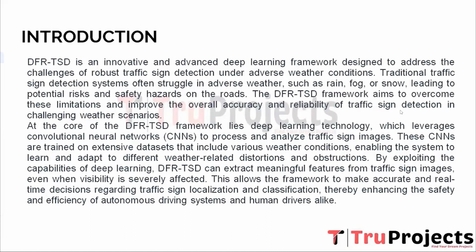At the core of the DFR TSD framework lies deep learning technology, which leverages convolutional neural networks, that is CNN, to process and analyze traffic sign images. These CNNs are trained on extensive datasets that include various weather conditions, enabling the system to learn and adapt to different weather-related distortions and obstructions.